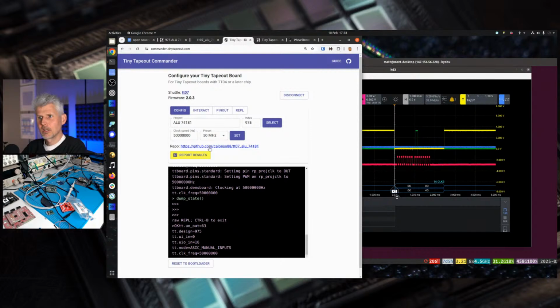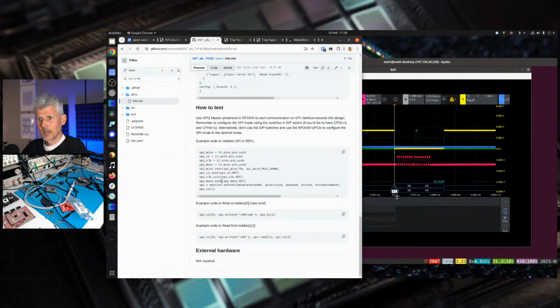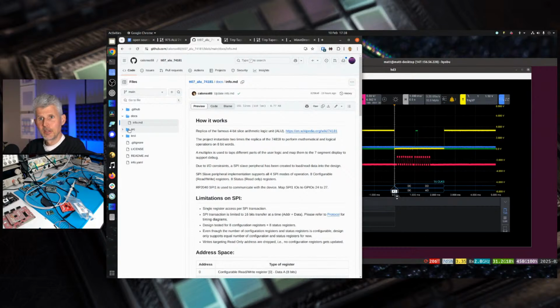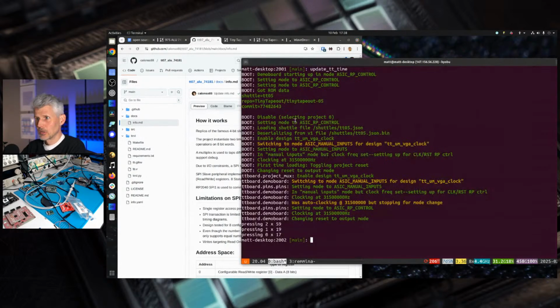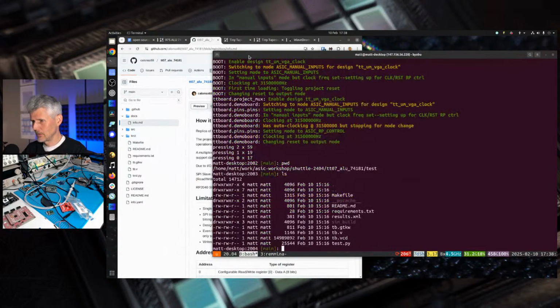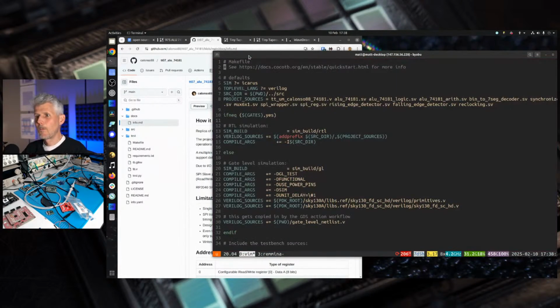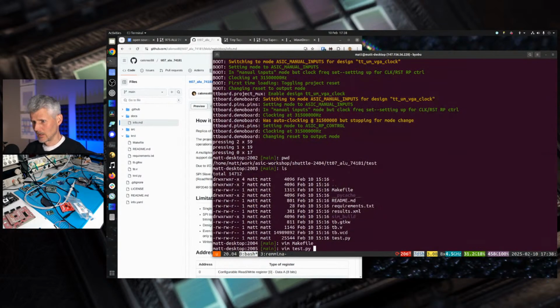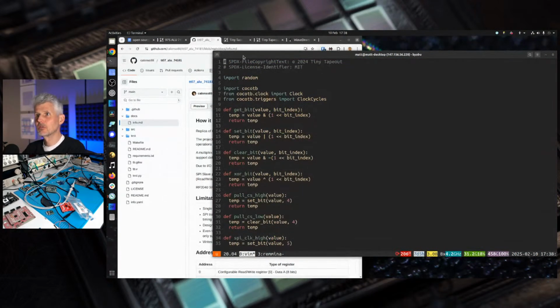And then maybe let's take a look at how this is actually implemented. There's also a test that is good to see. So I have actually cloned this already. Here we go, in the test. Let's take a look at how the test works.